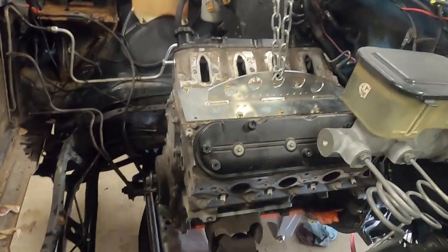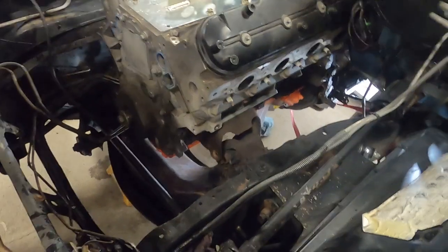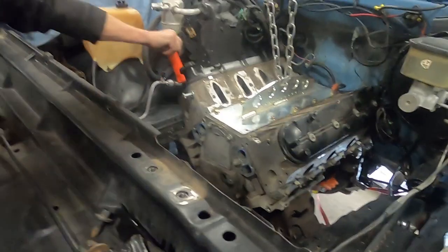We have another engine right here for mock-up. And we're just setting it in there, see what we're going to need to order, what parts we're going to need to get. This is Justin's old Trailblazer.